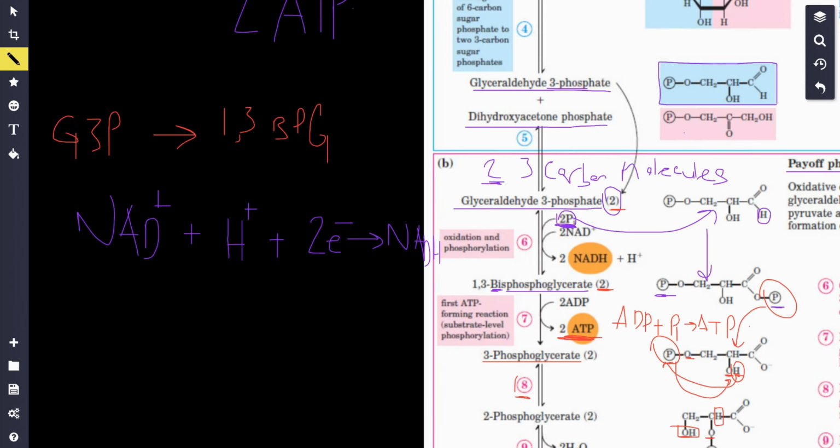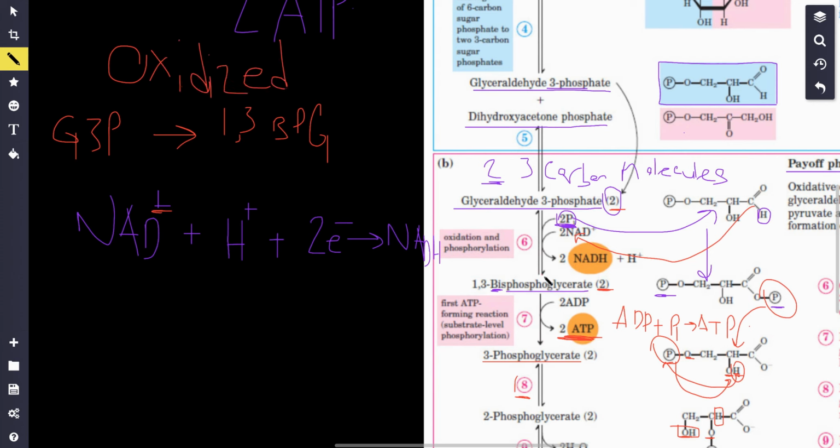Okay. Now it's important to point out some vocabulary terms. So notice how this glyceraldehyde 3-phosphate right over here is losing electrons, right? Essentially it's giving away these electrons to the NAD plus, and this NAD plus is picking up those electrons, and this is forming NADH. So we would say that G3P is being oxidized, meaning that we are losing electrons, right?